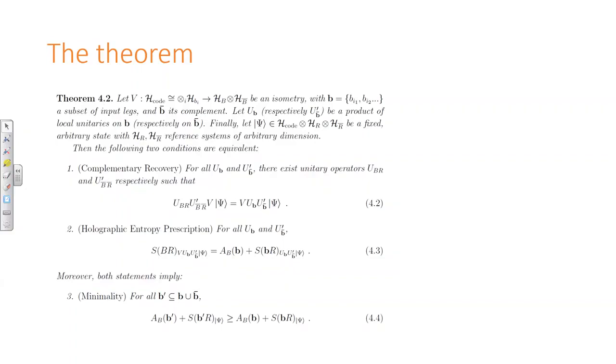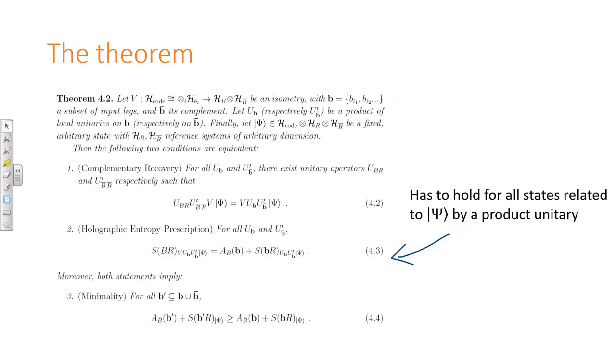But we're also not going to require it be true for every single state, because in fact, even in gravity, this sort of equation is not true in all states. There are weird states where it's not true. What we're going to require is that it be true for all states related to ket psi by a product unitary. It's a very natural class given condition one. And in fact, in gravity, if this is true for psi, it will also be true for product unitaries applied to psi. You can show that.